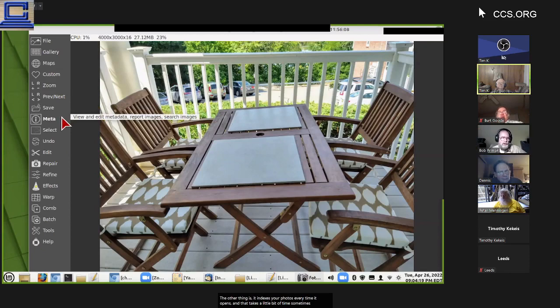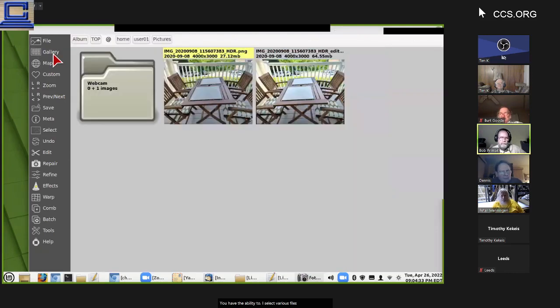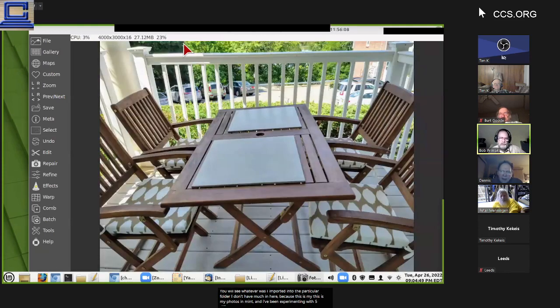Mm-hmm. So I have a photo here, and with Fotoxx, you have the ability to select various files. In the gallery view, you will see whatever was imported into the particular folder. I don't have much in here because this is my photos in Mint, and I've been experimenting with different photos. This was the original.